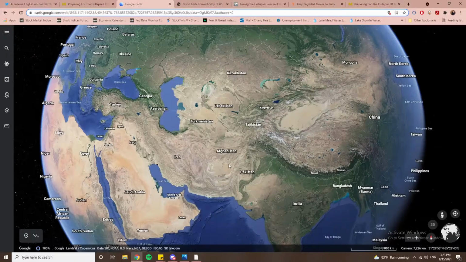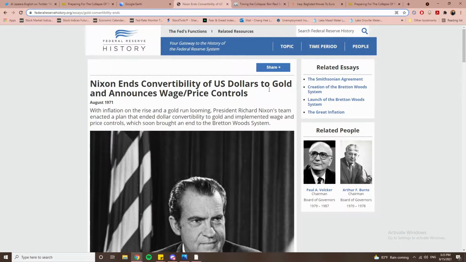And to understand that, we have to go back to 1971 when the U.S. ditched the gold standard entirely. This was at a time when the U.S. was spending an incredible amount of money, one of the main reasons being the Vietnam War, and other countries who had entrusted their gold with the U.S. started realizing that, wait a minute, you guys are spending way too much money and the U.S. dollar is not as valuable as we thought, so we're going to be taking back our gold. And they started doing this in such rapid fashion that the U.S. realized what was going to happen, and they essentially shuttered the gold window.